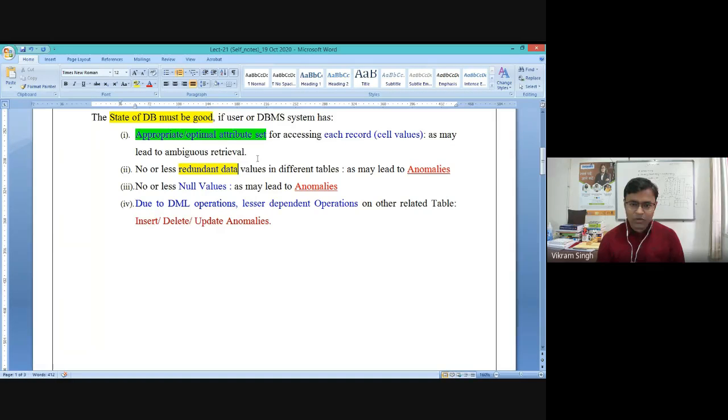Now, what if we are modifying? What if we are updating the phone number of a student, right? If I update a phone number of a student, either the student is informing the change of phone number to the department office. There are two possibilities. One possibility is that your database or your office is efficient enough to inform the other offices that the phone number of this student has been changed. तो वो तब होगा जब आपका डेटा ऑफिस प्रॉपर काम कर रहा है या कि आपका डेटाबेस सिस्टम प्रॉपर काम कर रहा है.